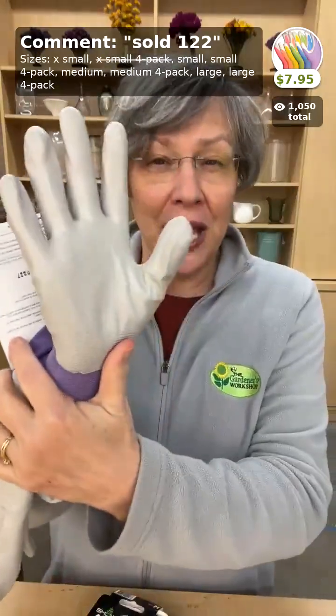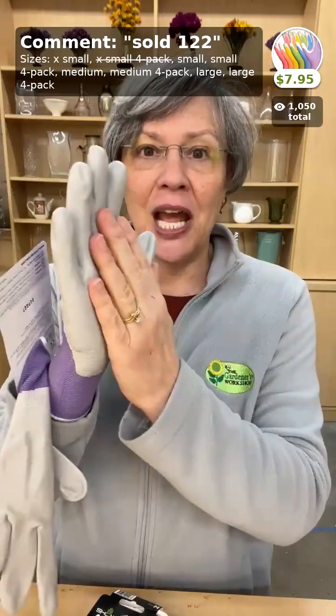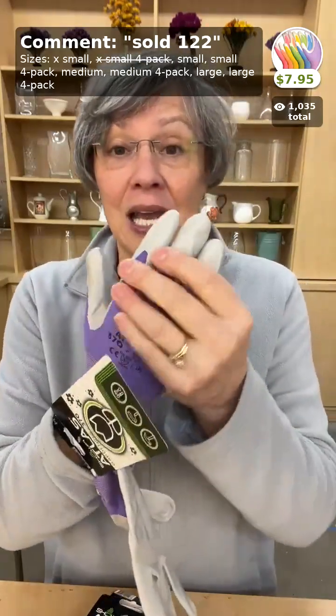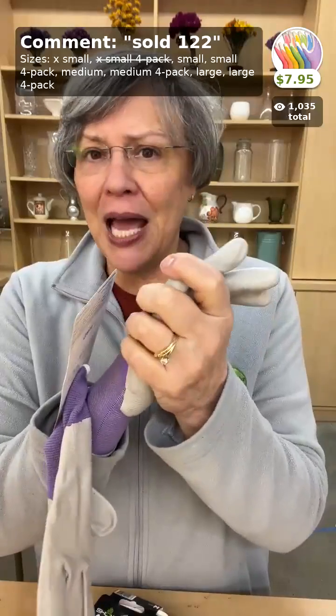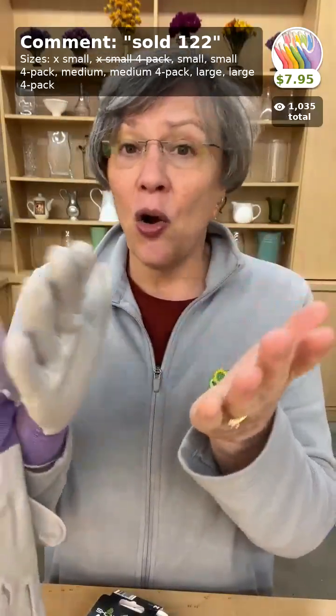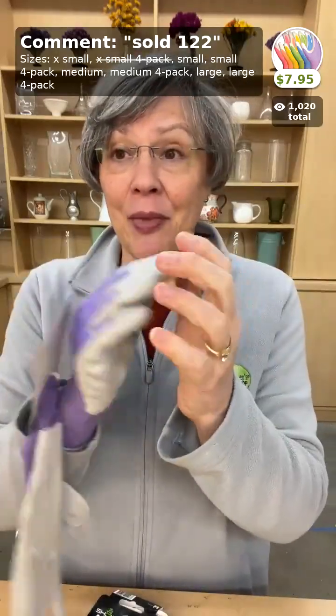I have a large hand for a woman, so I can't wear like a large woman's glove off the shelf. I have to get extra large. But this is a medium because these are unisex size. And it's just lightweight and breathable. You just throw them in the washing machine, hang them up to dry, or I just wash mine while they're still on my hands after I use them and then hang them up to dry.